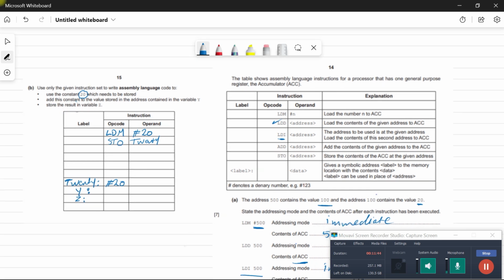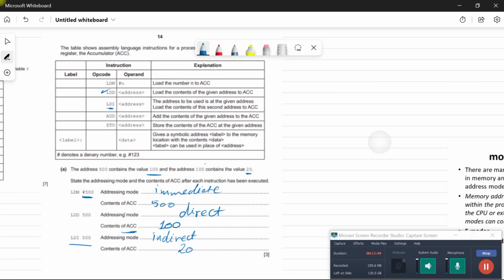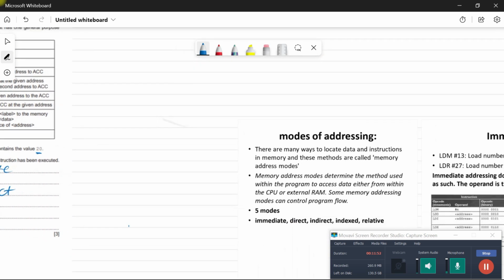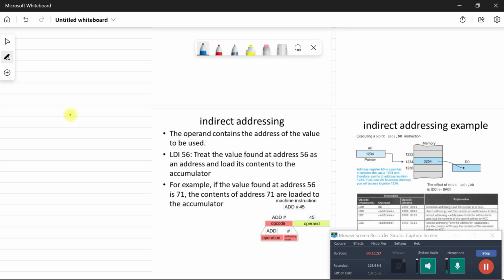If we look at the LDI here, it is an indirect addressing mode. What is the indirect addressing mode? It means treat the value found in the address 56 as an address and load its content. So this is an address which points to another location, another address.